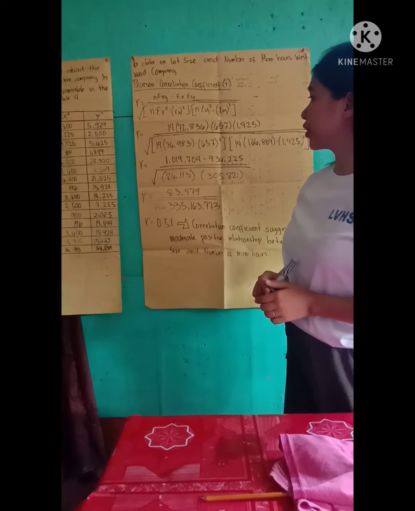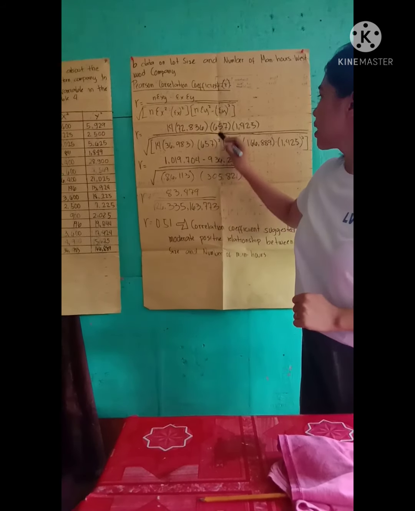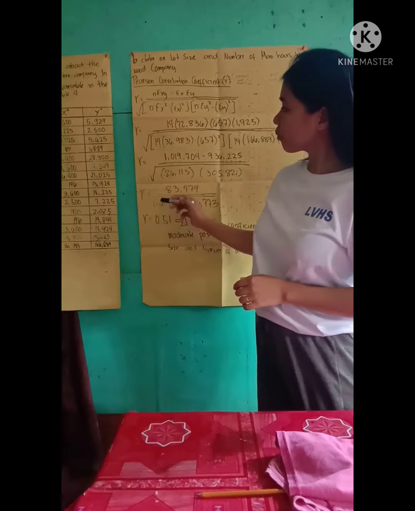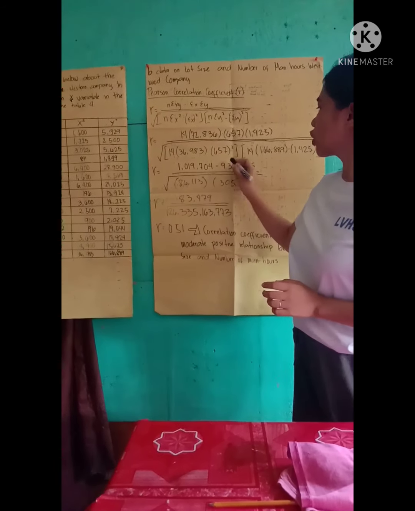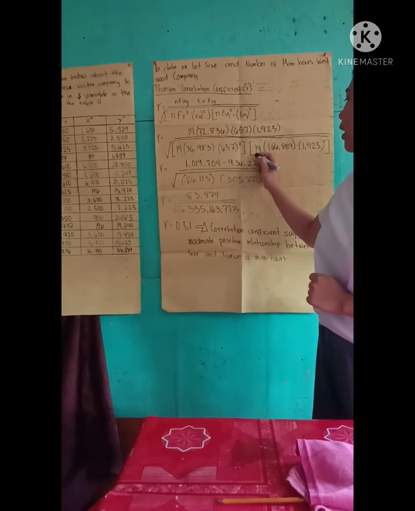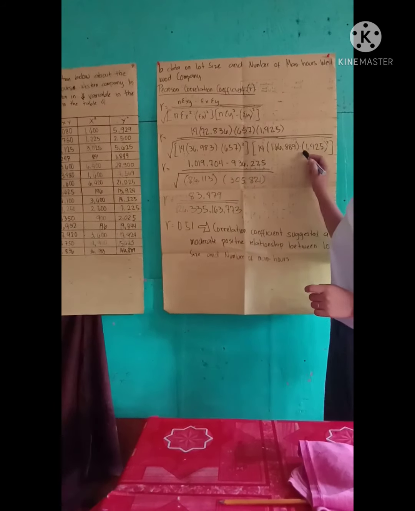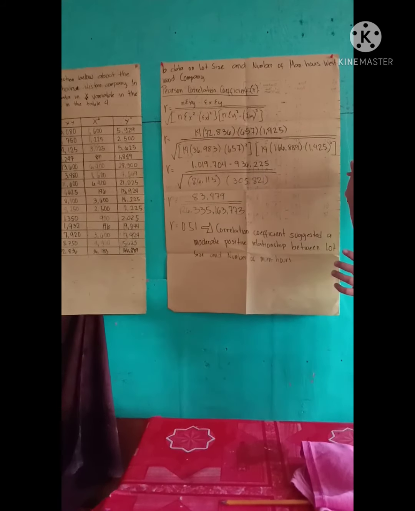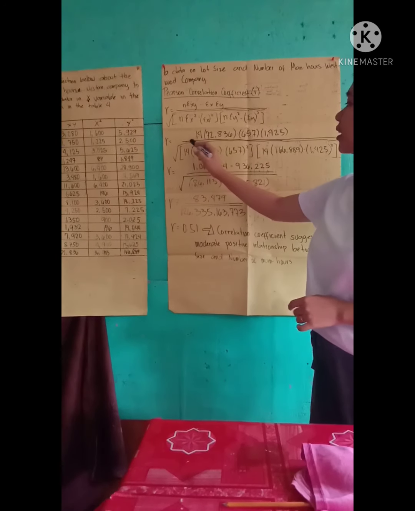So r is equals to 14 times 72,836 minus 657 times 1,425 divided by the square root of open bracket 14 times 36,983 minus open parenthesis 657 close parenthesis squared close bracket, then another open bracket 14 times 166,889 minus open parenthesis 1,425 close parenthesis squared close bracket.